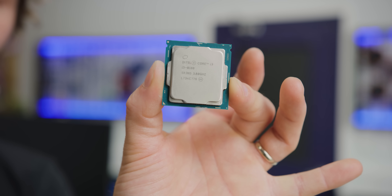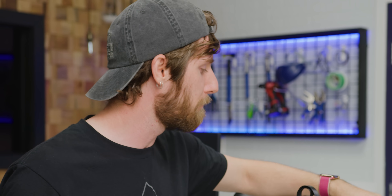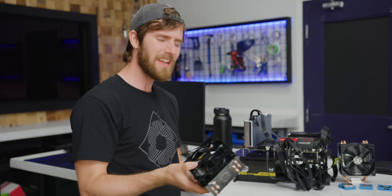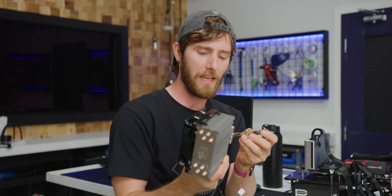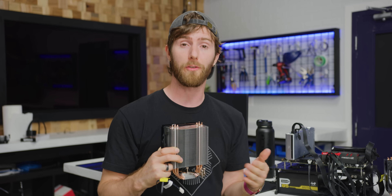Our first test participant is going to be an Intel Core i3-8100, and this is for a couple of reasons. Number one, it's a relatively inexpensive chip and I don't know what's going to happen — it's possible the plastic could melt and render the chip inoperable. Number two, this is an entirely realistic scenario. Someone could easily be half asleep on the assembly line at a computer maker like Acer or Dell, and it's possible it could make it all the way past QC, into the box, and to your front door.